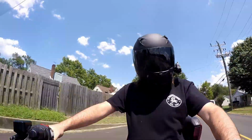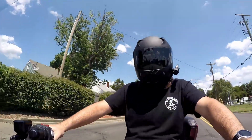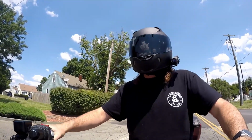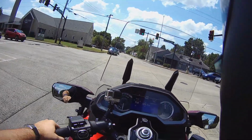I think she'll hang on. I hope she'll hang on. There's that downshifting. I'm looking for the gears because I'm so used to using the gears to slow down, and the bike obviously does a little bit of that for you, but not maybe as aggressively, or even as smoothly as I would.